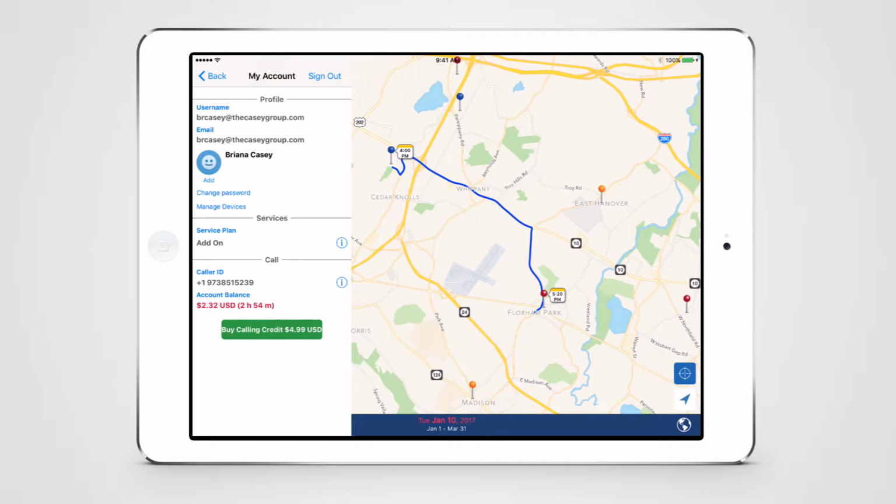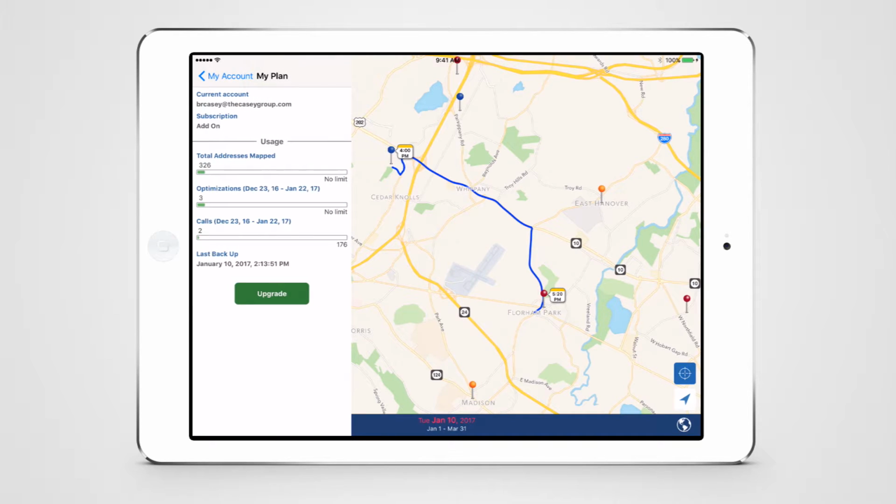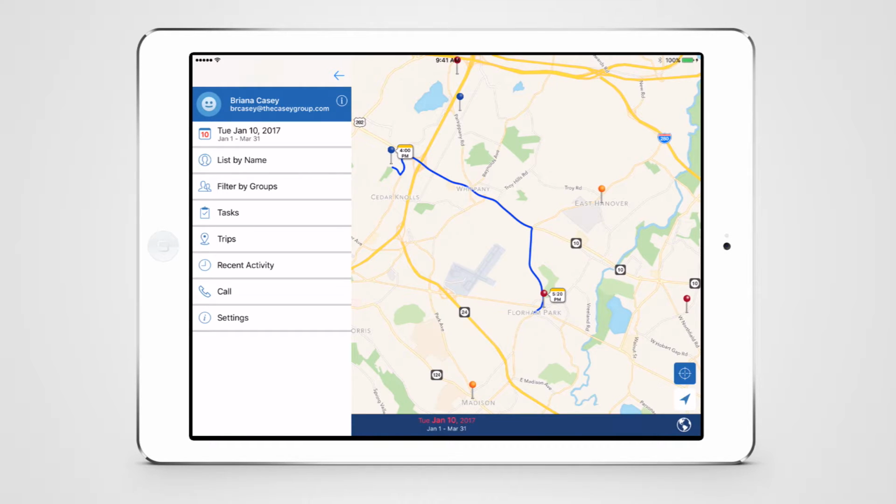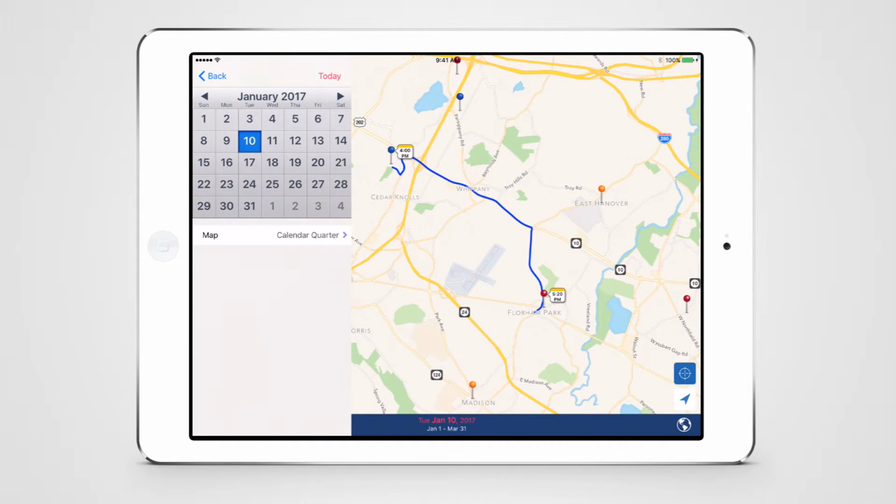With Sales Navigator's new menu structure, we wanted to make it easy to get back to the main menu, even if you are 2 taps deep. Therefore, you can tap and hold on the back button anytime to quickly open the main menu. Back at the main menu, below the account information, is where you can set the date and date range you would like to work with.